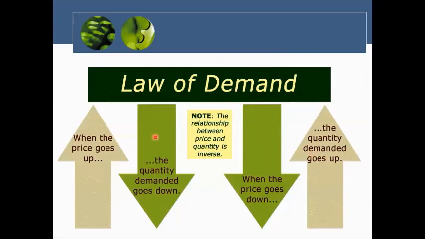So this is the law of demand. When the price goes up, the quantity demanded goes down. And when the price goes down, the quantity demanded goes up. Right? Even as consumers, when the prices go up, we will not easily purchase the product. But when there is a markdown, or when the price drops, we really avail of that opportunity to purchase the product. So that's the law of demand.